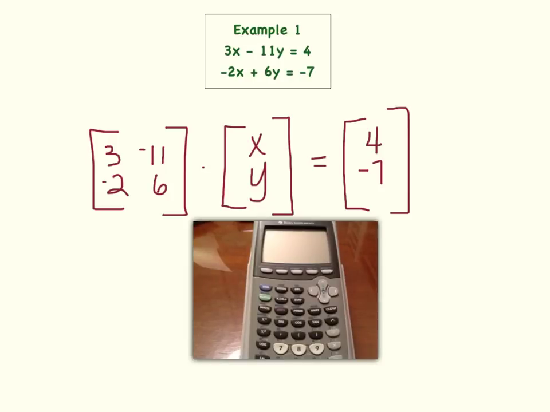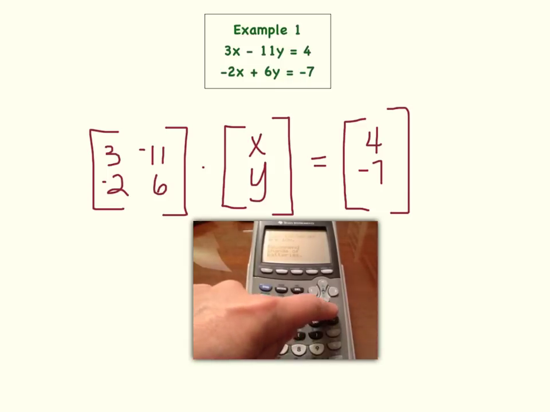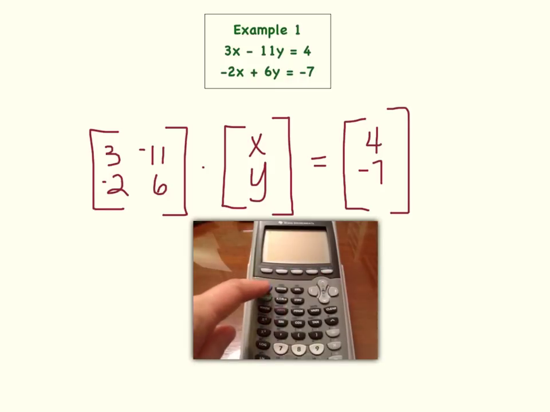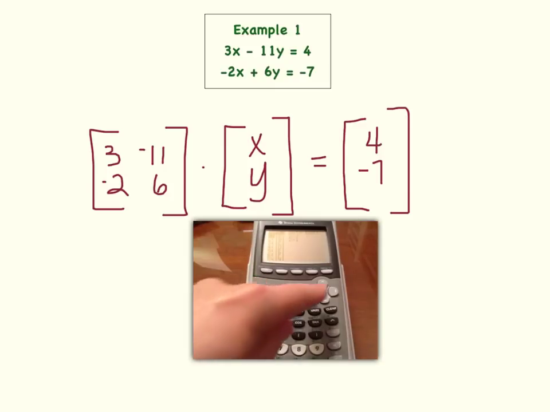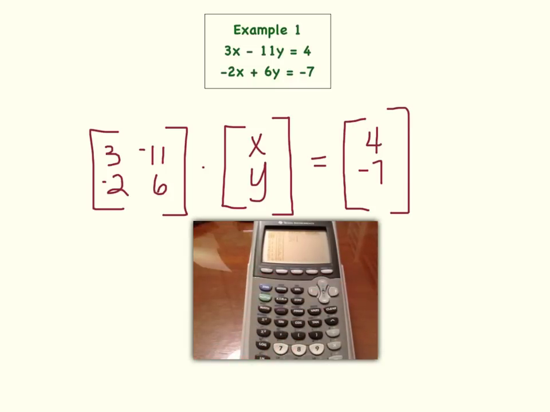Now let's look at our calculator steps so that we can solve this equation. First, you'll turn it on, and as you see, my batteries are low. But you will first go to second, matrix. The matrix button is the inverse key, the x to the negative 1 key. So you hit second matrix, and then we will right arrow over to edit and hit enter. Because my first matrix, the coefficient matrix, has 2 rows and 2 columns, we will call this a 2 by 2. So you're going to enter those dimensions first: 2, enter, and 2, enter.